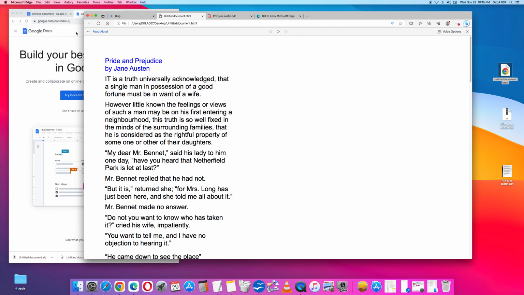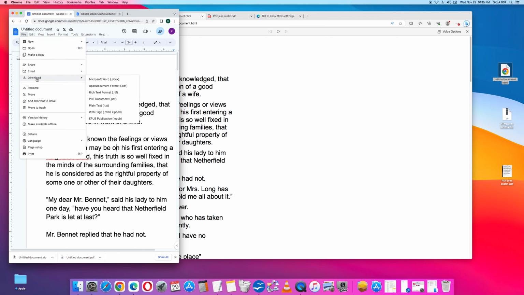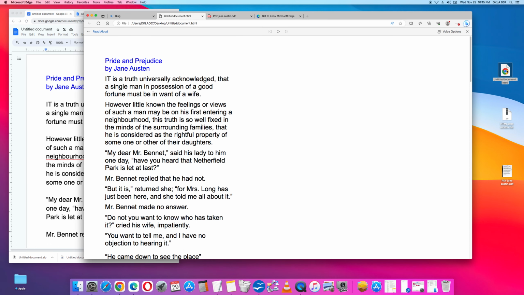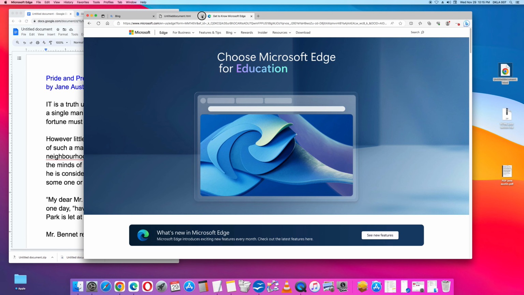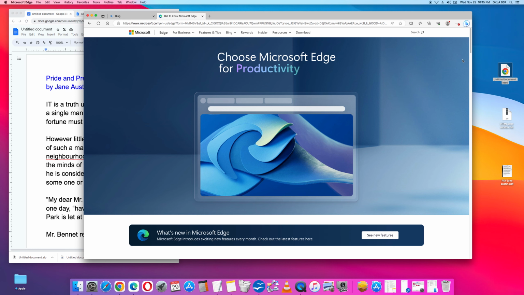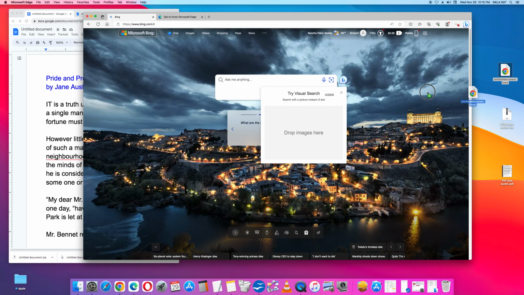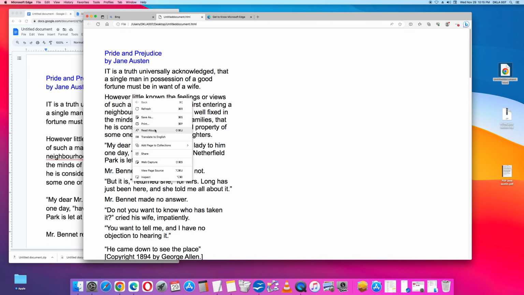So in summary, an overview of the process: you start with the Google Docs text, File, Download, either as a PDF or Webpage HTML. HTML works better. Then you merely open it in the Microsoft Edge browser, and then activate the read aloud option by doing a right click and then selecting Read aloud, and then adjust speed as well as the voice that you like. And that's how you convert text in Google Docs to audio.